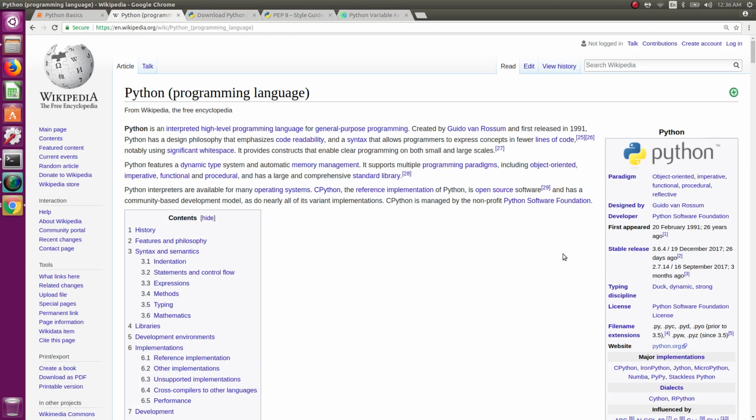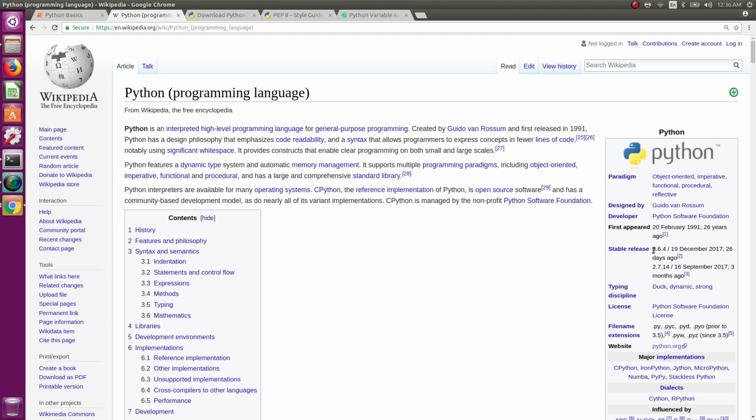It supports OOP. There are two main versions of Python: Python 2 and Python 3. The latest version is Python 3.6.4. I use Python 3.5 point something and 2.7.11.